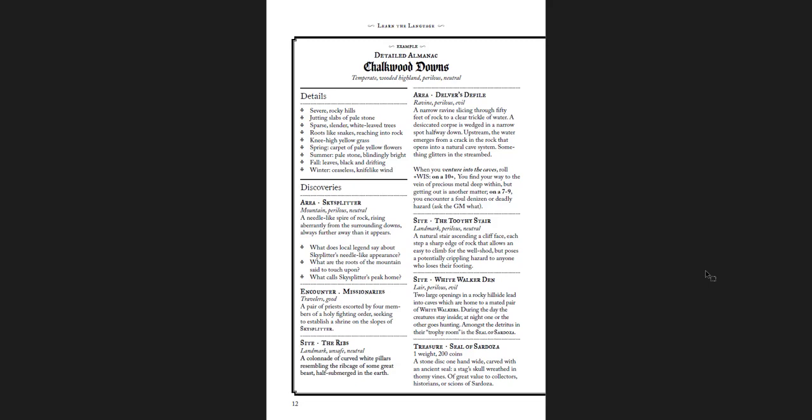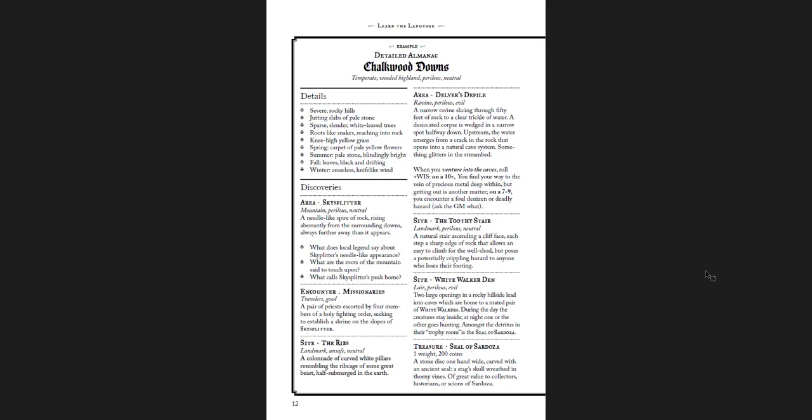After describing the place and how it looks and how perilous it is, it asks, what lives here? And then it's up to you to develop it, what would make sense in your world and given your impression from this description. I like that a lot. I'm much more on the side of making things yourself as a GM with prompts from the creator rather than the creator saying, here's a whole thing, run this game without much creative input on your own. So I really like these books for that reason. There's a lot of open-ended questions and prompts for you to use rather than set detailed encounters and descriptions and things.